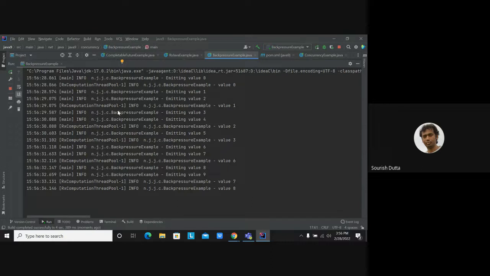So depending on the buffer type, it's going to be storing the values, and whatever values the particular call requests. On the first call to next, it gets 0. When it calls next, it is able to get 1. Then when it calls next, it gets 2. Next time he makes a call to next, it gets the value 3. But when he comes back to the call for value 6, why is it getting the value 6?